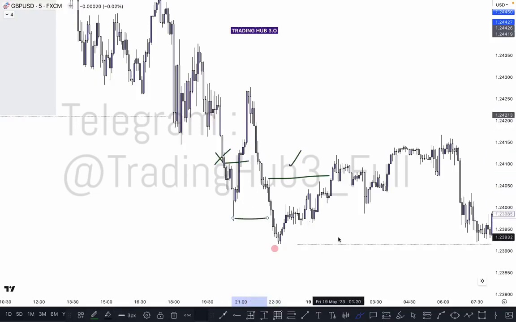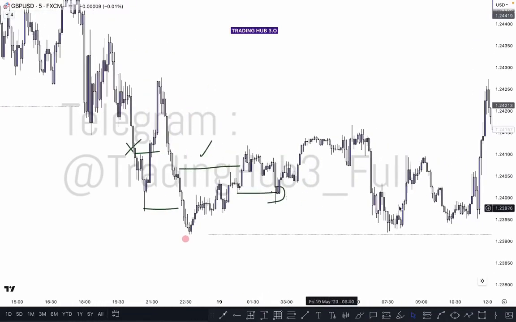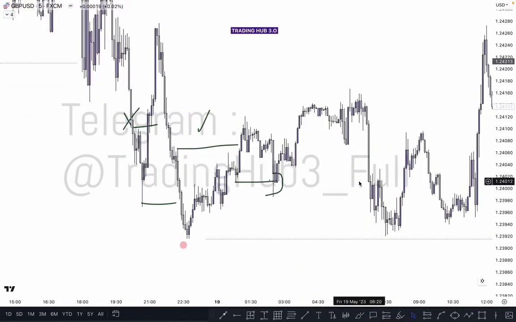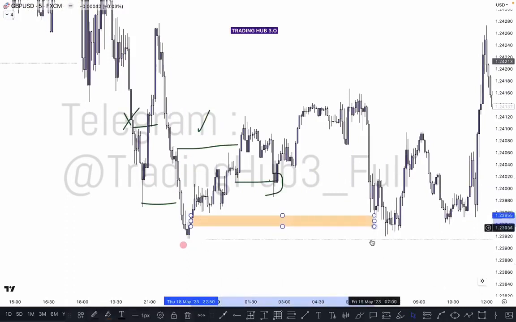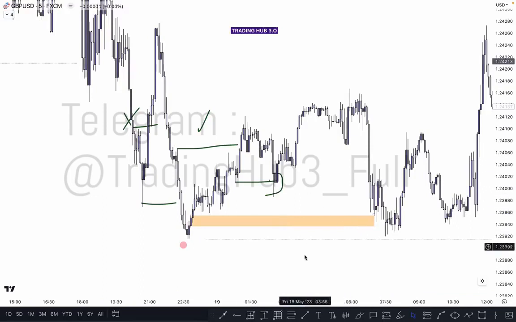And then what happened here? You have to buy here based on inducement taken out. You can buy here based on candlestick sweep. Also, if you want to buy on the extreme, then we can buy on the extreme point, this one, right? If you are thinking that this is our higher high, it's confirmed here, and higher low, because the structure is changed here and creates a new higher high at this point because of the liquidity sweep here.